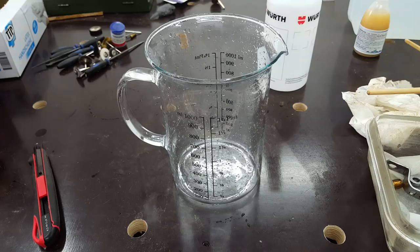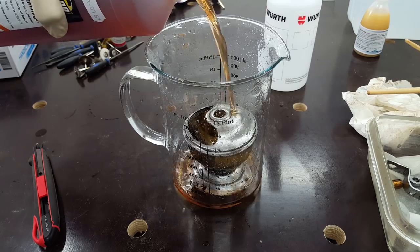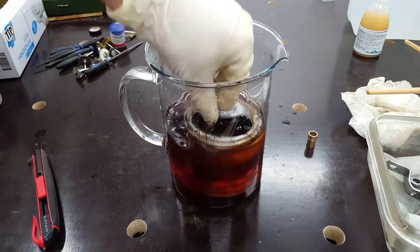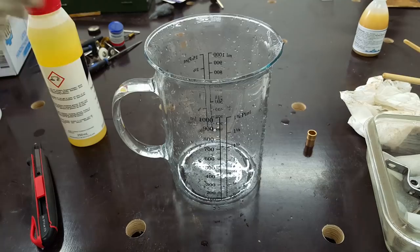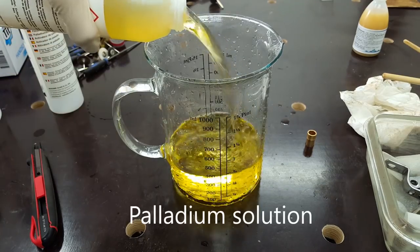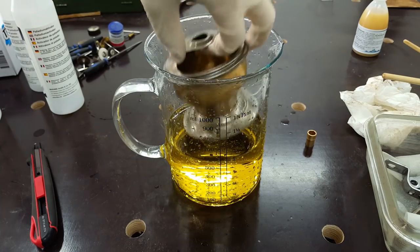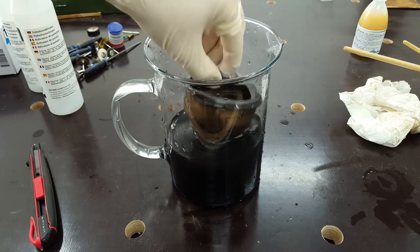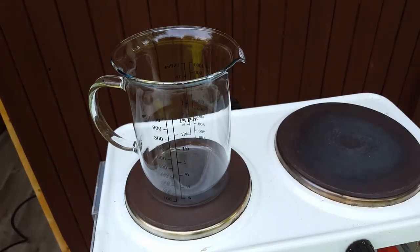Then, because brass parts need a special treatment, the bean chamber went into a special cleaner for copper alloys that was surprisingly effective. To activate the brass part for the nickel plating, it then went into a palladium solution to enable the nickel to react with its surface, which darkened it a little bit. After that, everything was ready for the nickel solution.